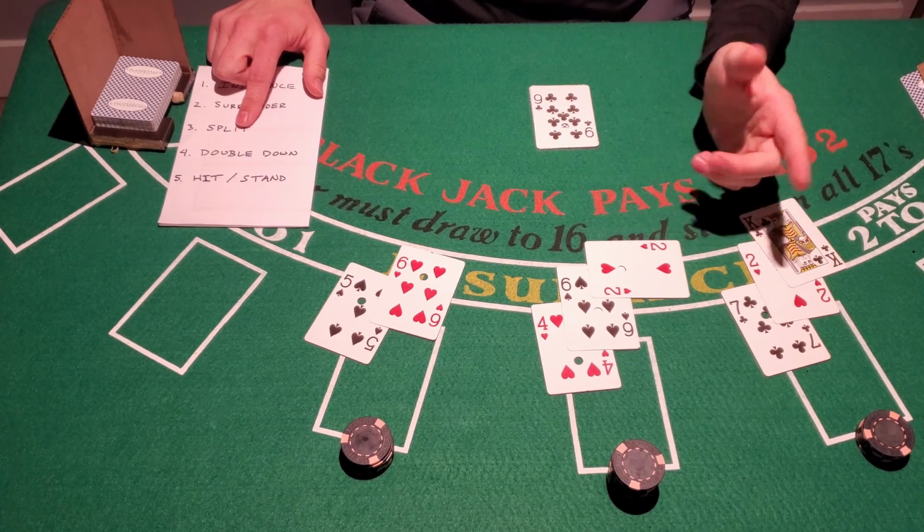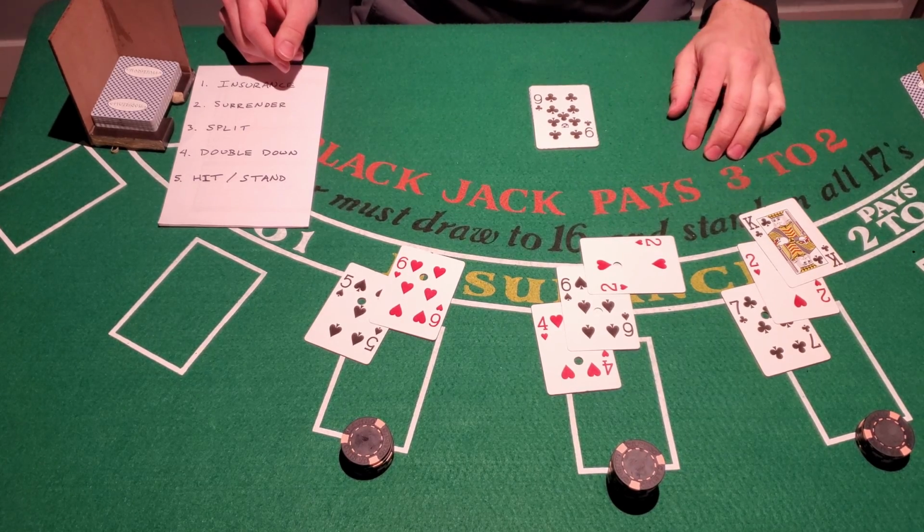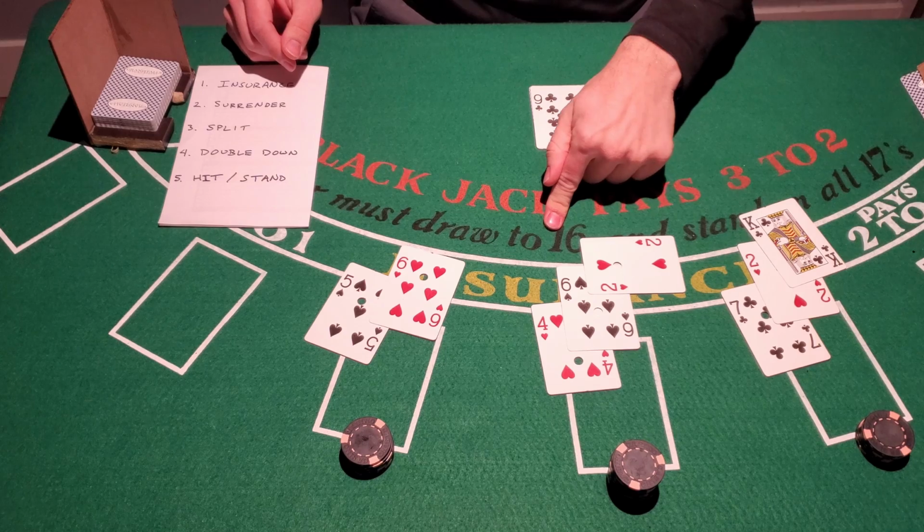And even if it doesn't go in your favor, like here you got a 12 versus a 9, that's how it goes sometimes, but that was the mathematically correct decision to make.